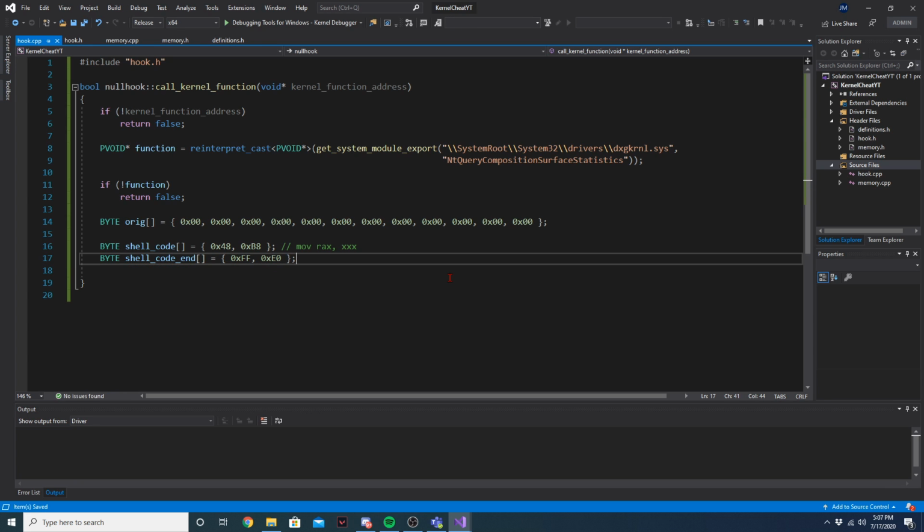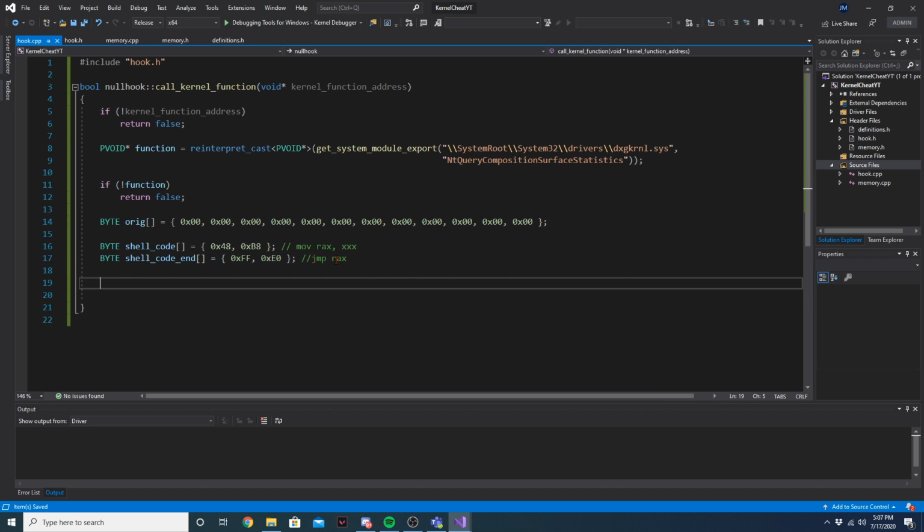Alright, so this is jmp rax. So it's jmp rax, cool. Yeah, so this is jmp rax here. That's very simple. It's just jmp rax. And what's in rax? Our function address. So it's going to jump to our function, our hook function.